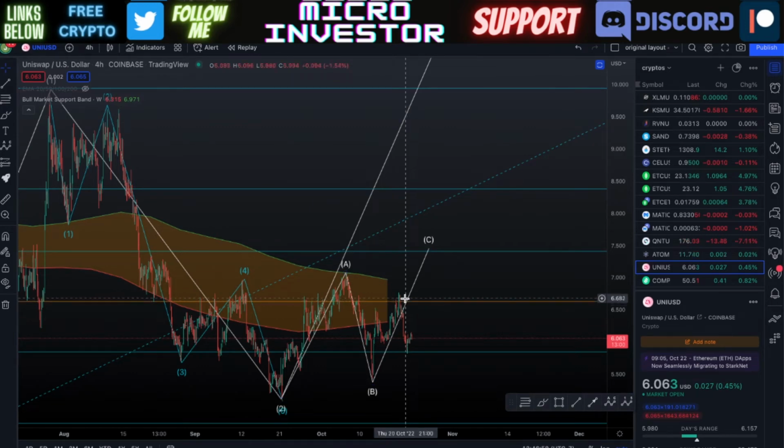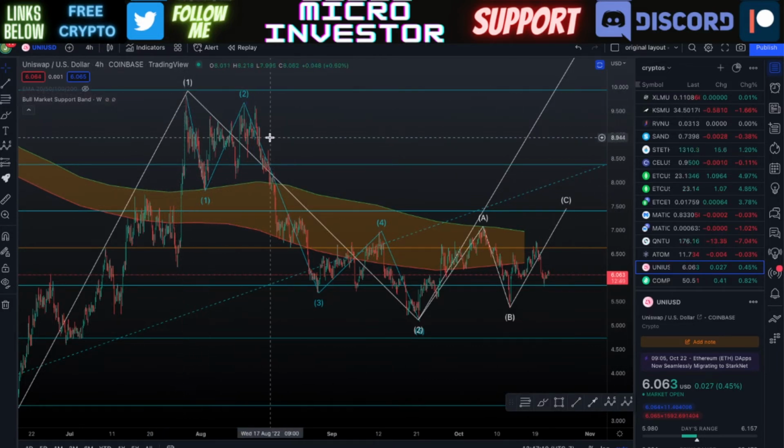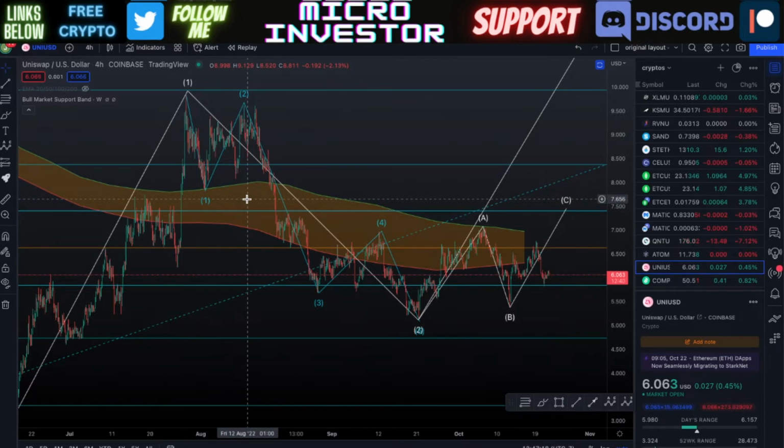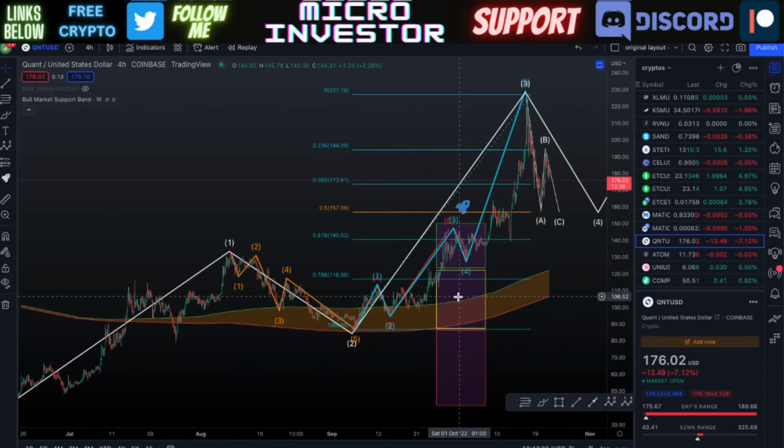What we were seeing just last time, when we were above that back in the end of July and early August, were these larger price movements as it was on the other side of that. Now, keep in mind that other cryptocurrencies that did manage to get on the other side of this bull market support band have seen much larger price movements. For example, one easy one to show you guys would be what we're seeing with Quant. These much larger price movements with Quant were another really key thing.